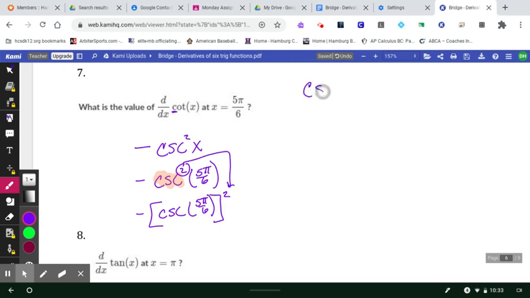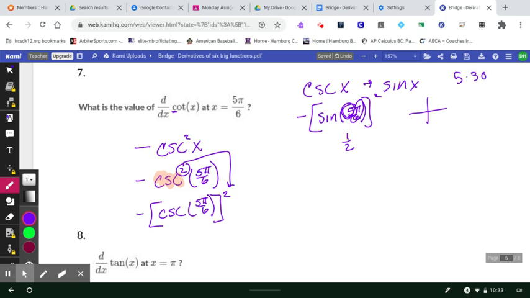All right, so cosecant, again, goes with the trig function of sine. So I really want to think to myself the sine of 5 pi over 6 and flip and square that. The pi over 6 tells me I'm looking for the sine of 30. And we know the sine of 30 is 1/2. Now this 5 tells me what quadrant it's in. If I have 5 times 30, that gets me 150, which is in the second quadrant. And remember, all students take calculus. Sine is positive. So this 5 just tells me whether I'm positive or negative. So this is a positive 1/2.